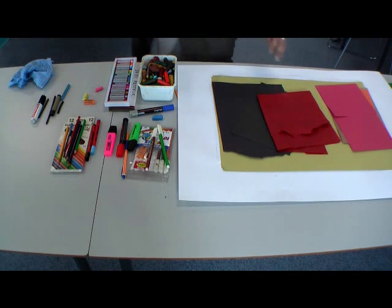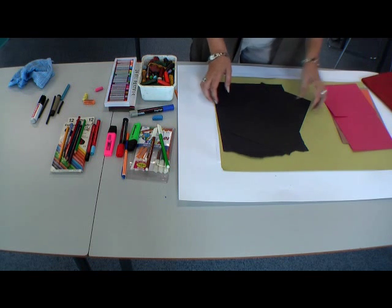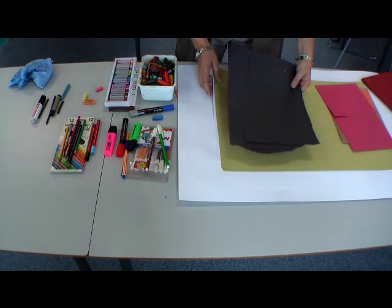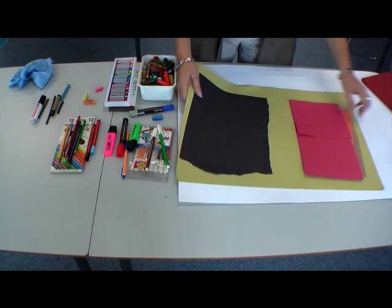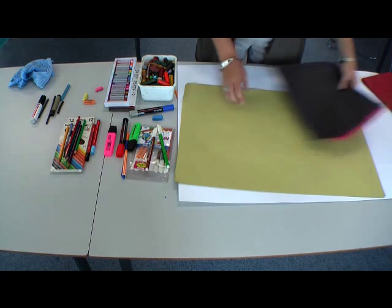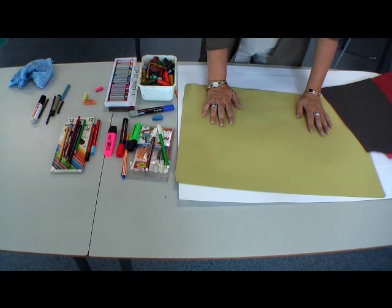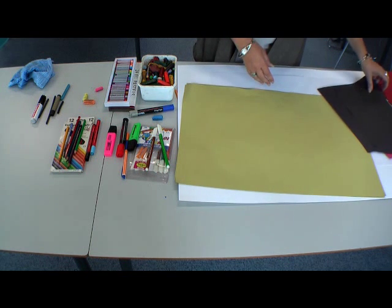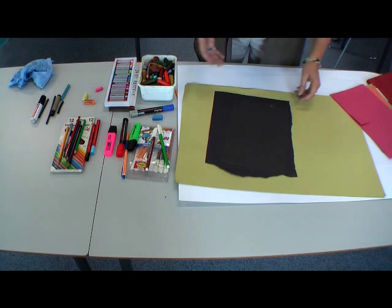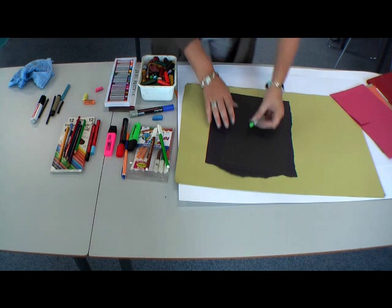Let's start with the black — you've already come into contact with this. Here are other versions of the same. This is called sugar paper. Usually the largest sheet of sugar paper you'll find is this size. It's often used for backing artwork as a mount. However, we also give it to children for drawing purposes and they really enjoy not only white work on black but very dramatic color work on white.